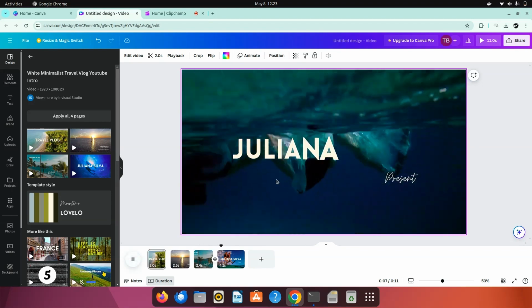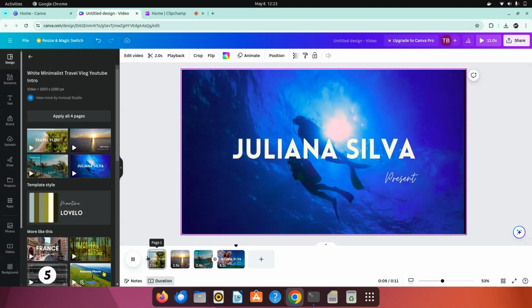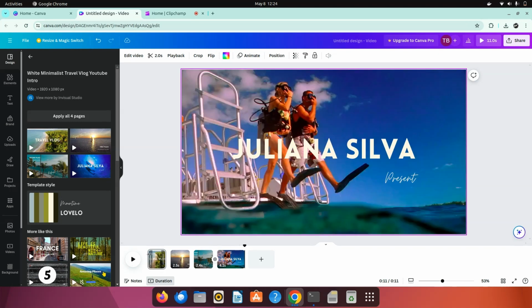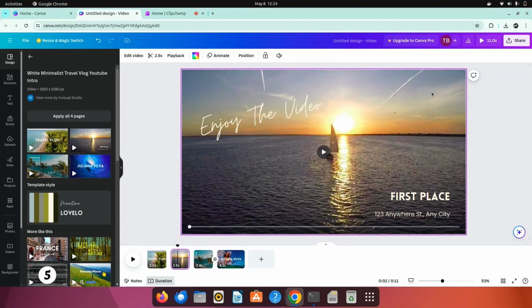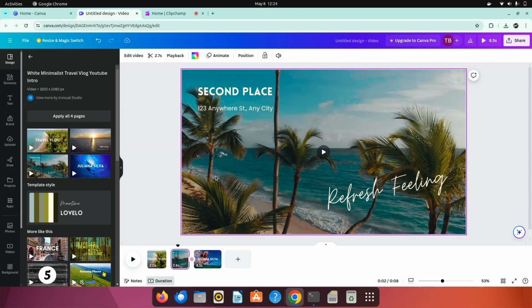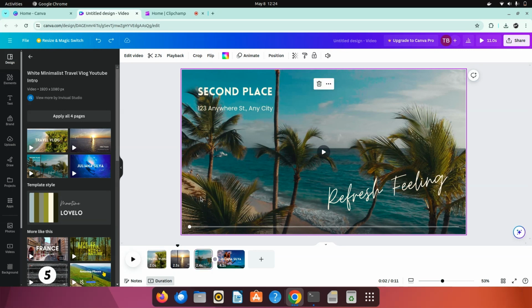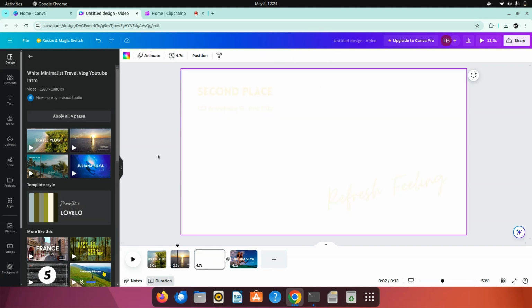And guys, you can replace the media also. Now let me show you how we can replace the media. Let me replace the media on the second page. First, we'll select this whole media, that is the video, and click on delete. Okay. Let's click on delete, and now we'll import a video from Pexels.